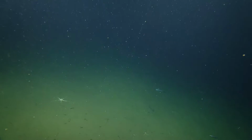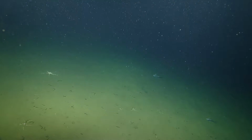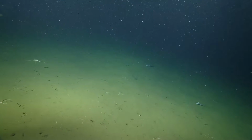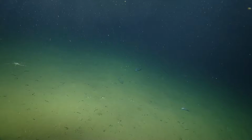Our charge as National Marine Sanctuaries is to protect and conserve these places. And one of the things to protect and conserve is to know what you have there to protect and conserve. And that's one part of our mission out here on Nautilus, is to learn more about these habitats, because we haven't seen these deep habitats before. So that's one of our objectives, and Danny will talk a little bit more about those.